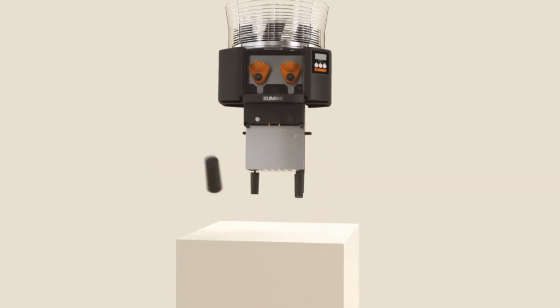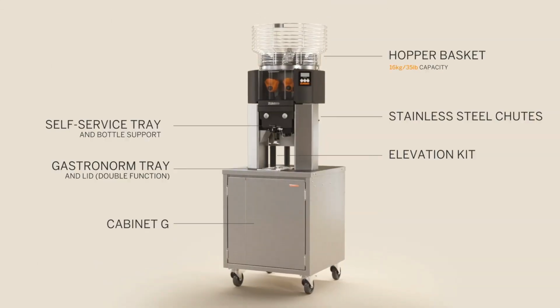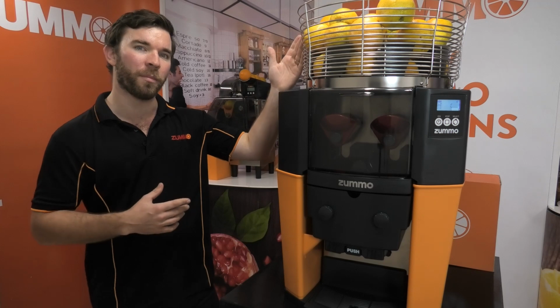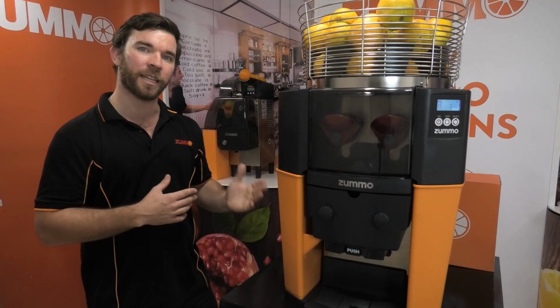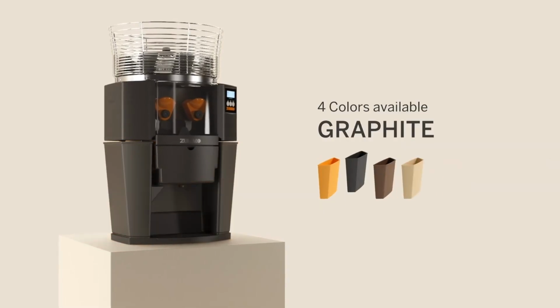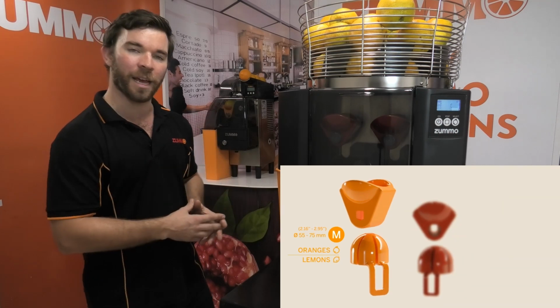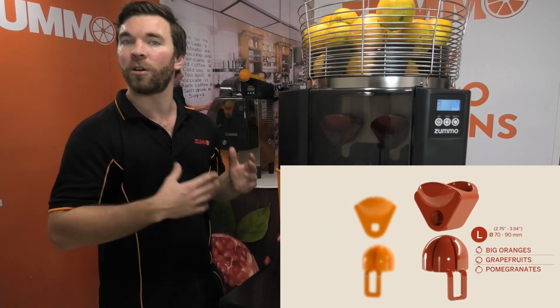Designed for both benchtops and our Australian-made cabinets, you have options when factoring it into your operation. It comes with a 9kg holding basket that can be upgraded to a 16kg size should it be needed. There are 4 different colour options for the side containers to suit your decor, and it can juice fruit sized from 53 to 88ml, meaning you can juice different varieties all year round.